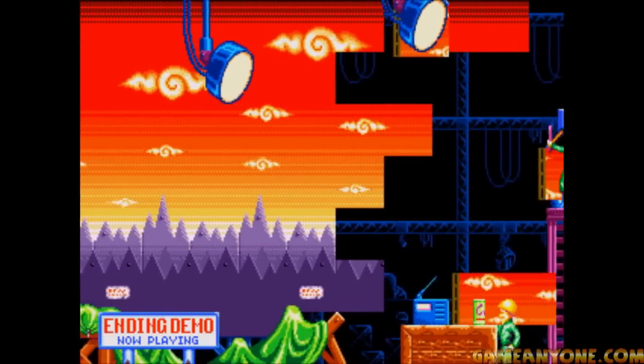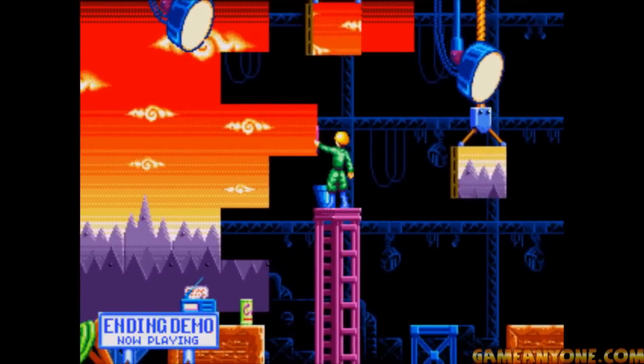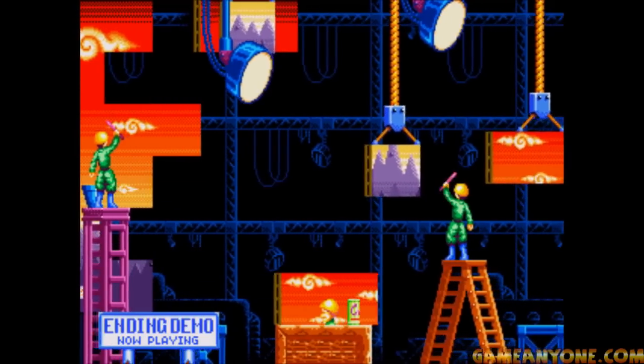Now I guess we're getting off stage a little bit there. We got the construction workers doing their job, rebuilding the place and everything. So I guess puppets and people alike have now joined together in order to ensure the safe destiny of this land, or something like that anyway.